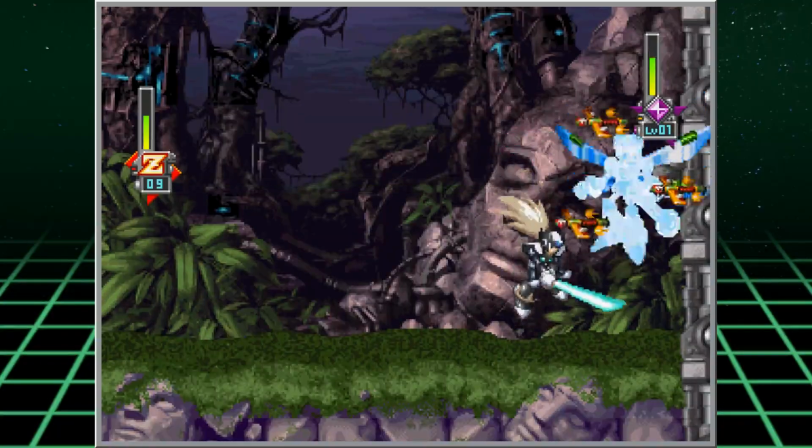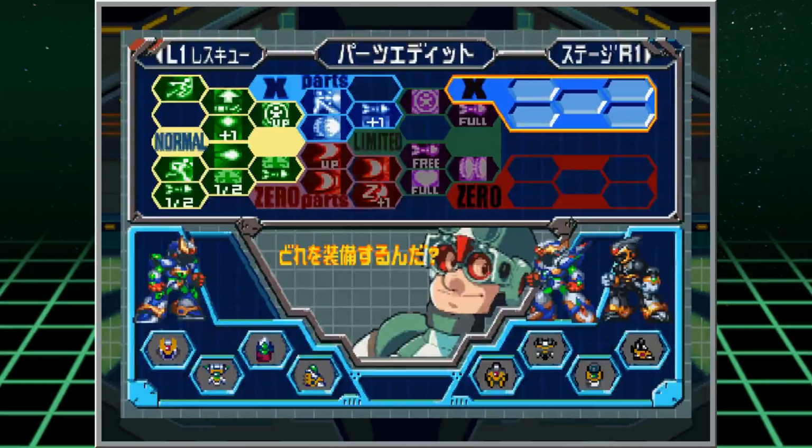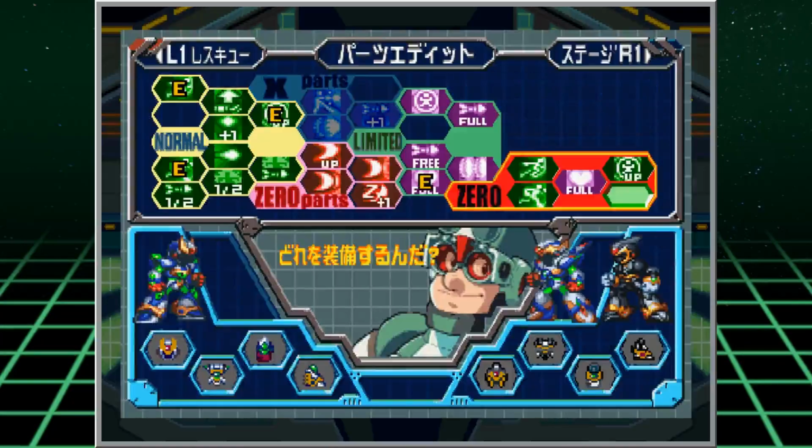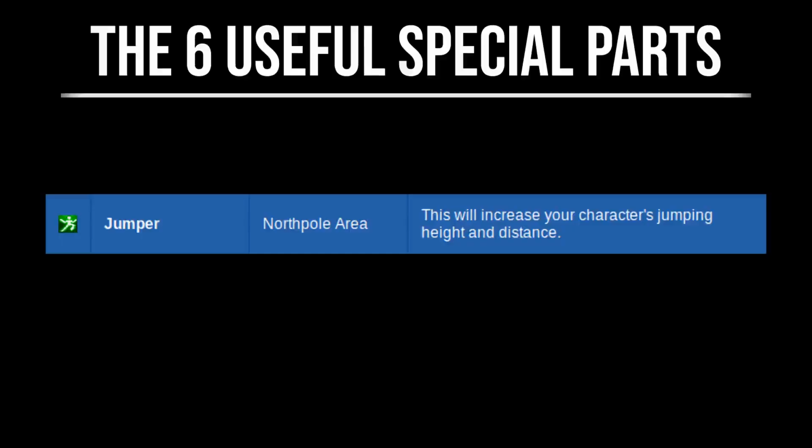Moving away from the nightmare system, I do have criticisms with the special parts. First off is that despite having 40 special parts, only 6 of them feel really worthwhile and useful. We have the aforementioned jumper that is necessary if you want to finish the game as X, speedster that makes you move faster, hyper dash that makes your dashes faster, shock buffer that increases your defense, D-barrier which increases the length of your invisibility periods, and life recover which is another energy tank.